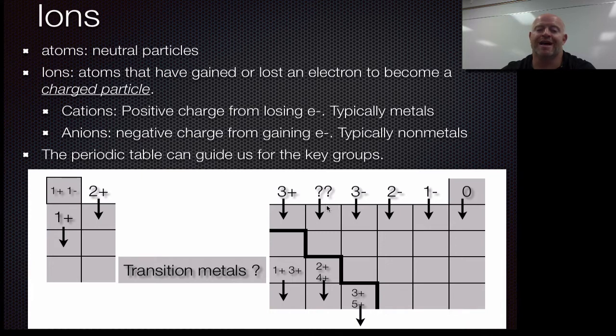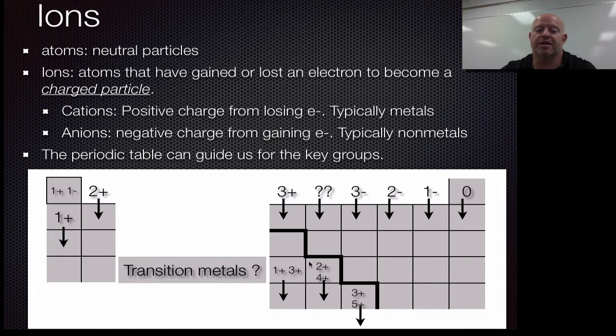If you are a nonmetal or a metalloid in group 14, we don't know what the charge is going to be. You can't designate it. You may have had teachers in the past who said +4, -4, +2, -2. The reality is this: this is carbon and silicon. Carbon and silicon don't really ionize. They tend to only share electrons. They don't really ionize very often, so giving them a charge is really not a proper thing to do.